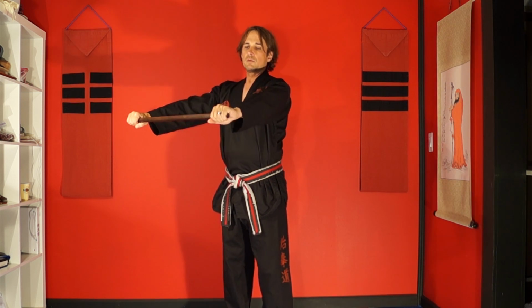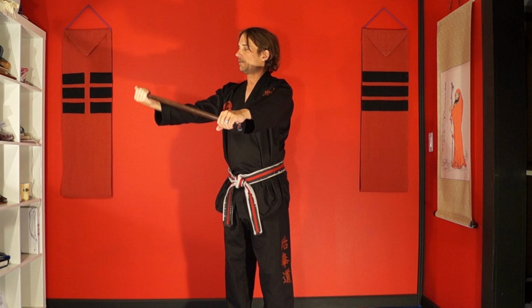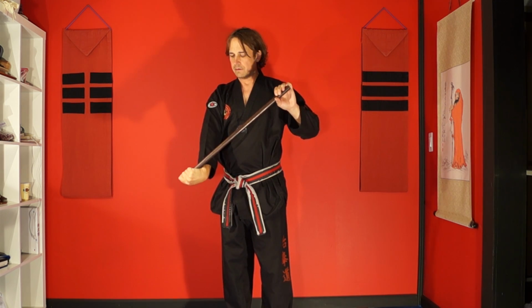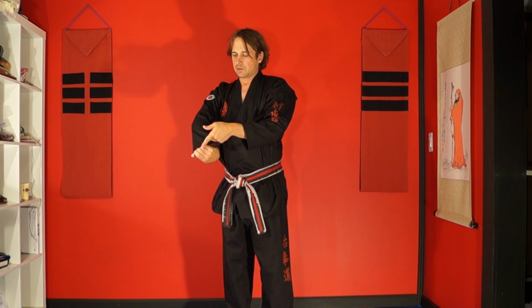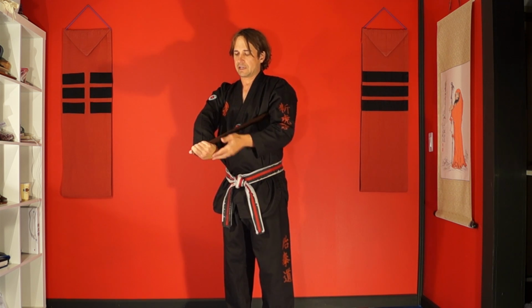Okay, so that was for our shoulders. Now to do our wrists, we're simply going to take one hand and put it palm up instead of palm down. So one's down, one's up. The one that's up is the one that we're going to be stretching. I'm going to lift this up towards my face as if I'm doing a curl. Bring my hand down my center line, bending my wrist, putting the stick right on the bend of my wrist, and putting the end of the stick in my armpit so that the hand is right on the center line. This will stretch out my wrist.